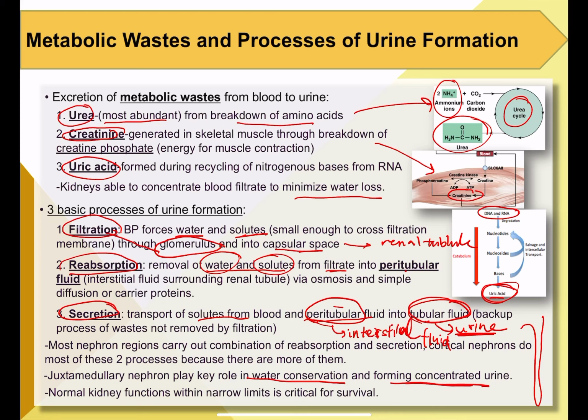Hence, our kidney is super critical to our body's function in maintaining homeostasis, and it only functions within very narrow limits that we shall discuss in different parts throughout this chapter and the next chapter on fluid and electrolytes. So that's why I say this chapter and the next chapter on fluid and electrolytes are the last complicated chapters for this semester, okay? All right, so let's take a break and we will come back to this in part 2 of chapter 26, okay?